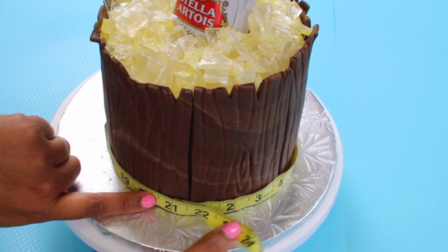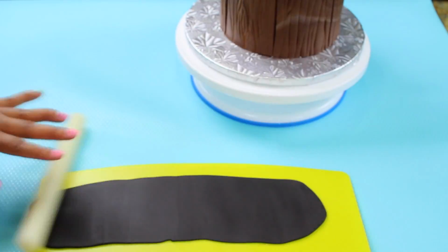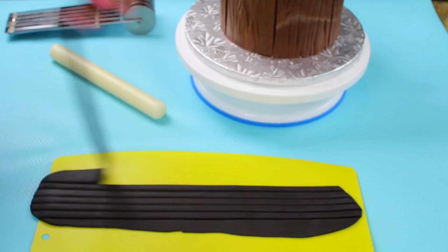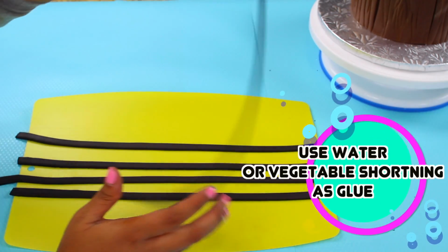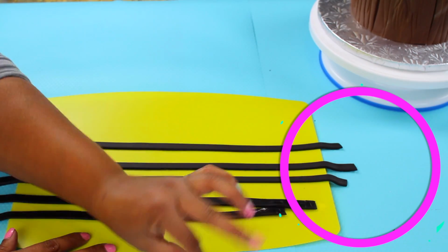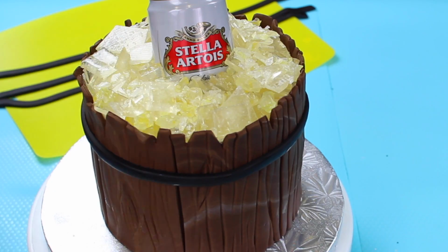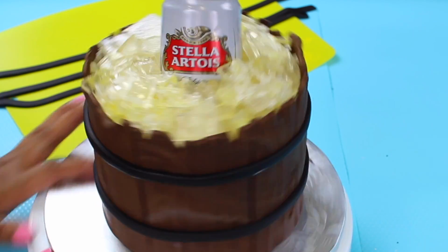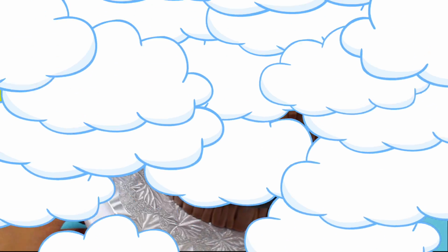Now to finish up, I wanted to do the effect that a real barrel has, with two strips that hold all the wood together. So this time I'm just rolling some black fondant, and then we're gonna cut it with a pizza cutter or a multi-cutter, and we're gonna make two strips that are gonna cover all around our cake, and it is done. And when you finish gluing the two strips, it's ready.